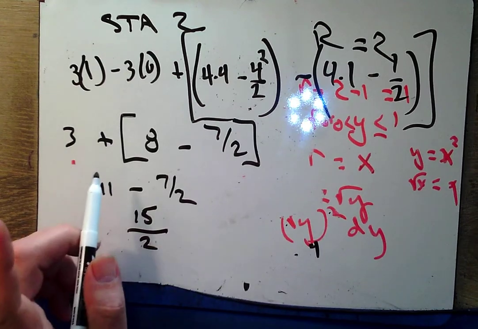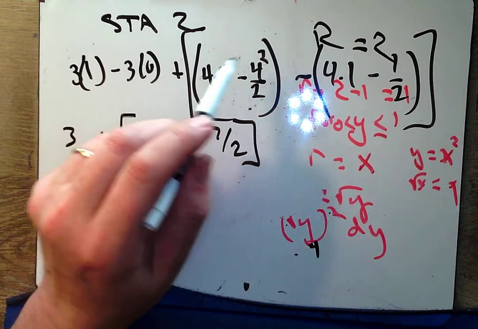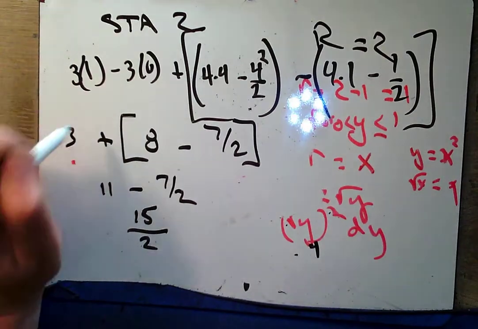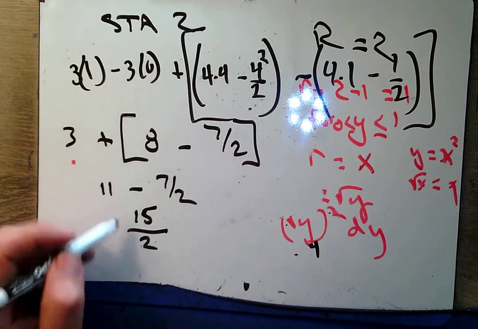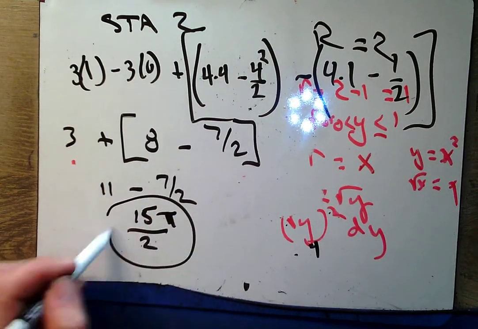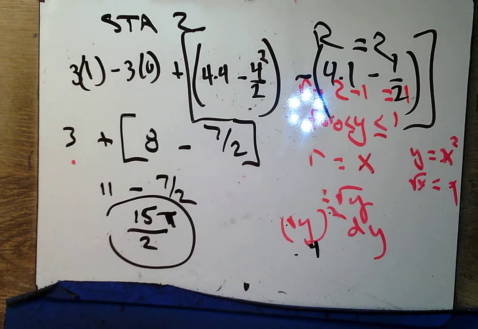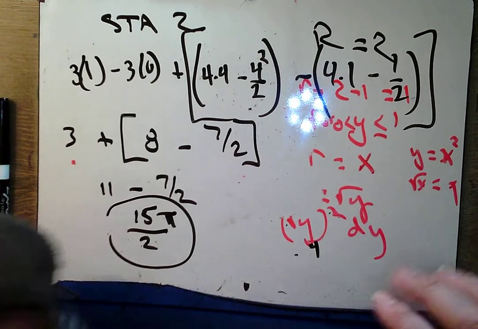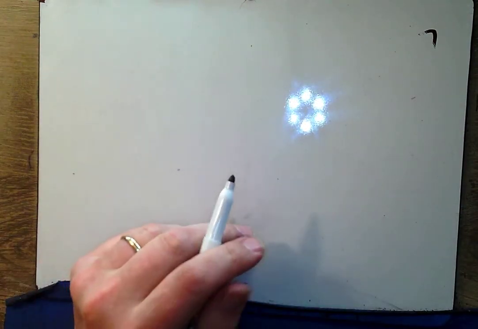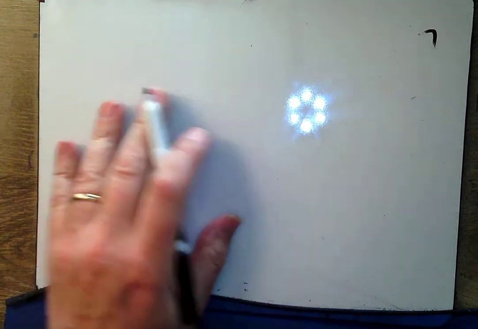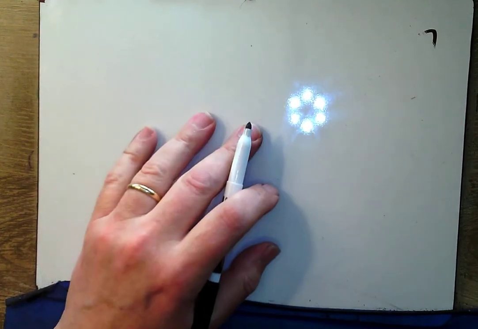Now, don't forget, this was big R minus little r. I was supposed to have a pi with each of those integrals. There we go. And that's, in fact, the same answer we got the other way. And so one thing I might say is, if you're checking your answers on the test or on any test, maybe you want to use these two different methods to check each other.